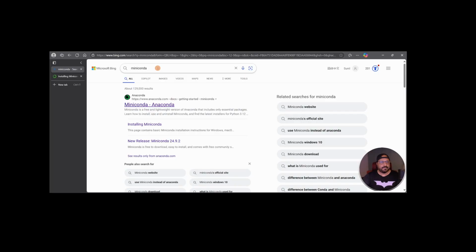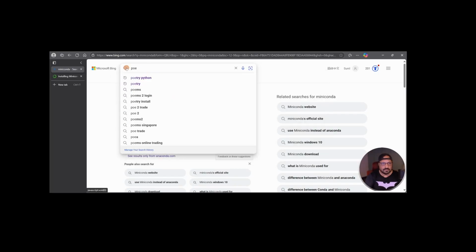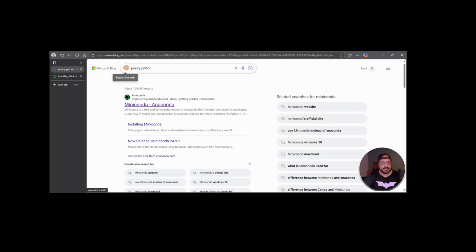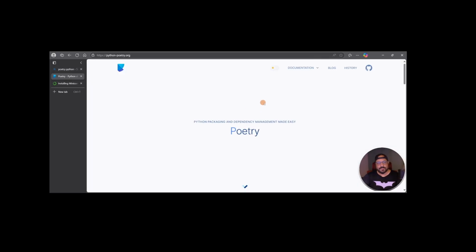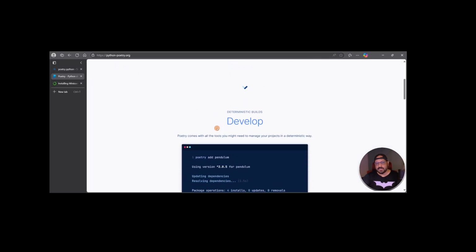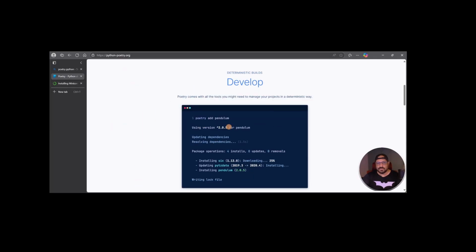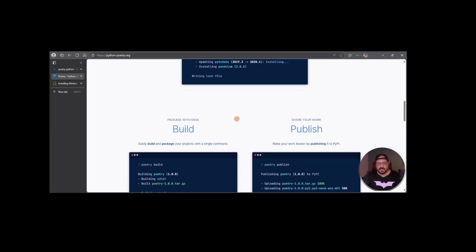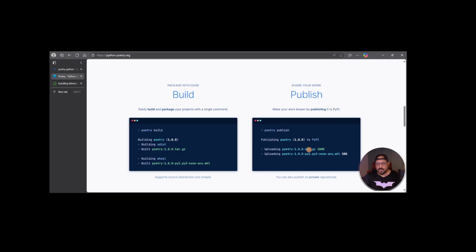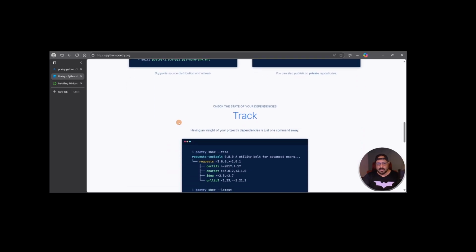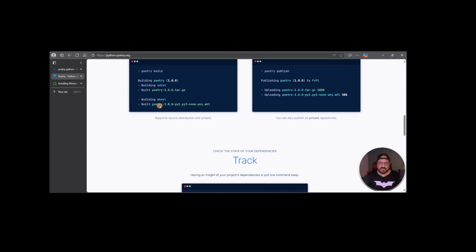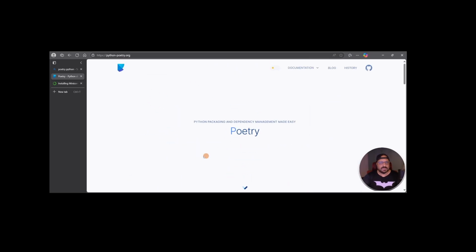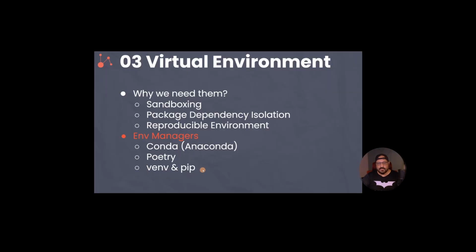Similarly, you have Poetry. Poetry is another package manager, and this is very similar to npm. It is a very powerful and very capable tool. I have not used it extensively, but there is a learning curve involved in this case. So if you want to check it out, if you want to use this one, this is also very popular. Now what we are going to do is use Venv and Pip. This is what I'm going to demo now, how to use it.